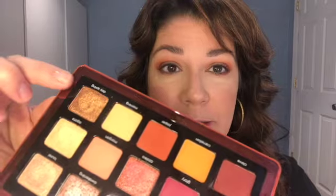All right, so while I ponder what to do on my lid, I don't know if I want to do Day Spring, which is this copper bronzy color. I think just bronze. Or if I want to do Agate or Laurel. That's what I'm debating. So I'm going to debate that while I do my eyebrows. I've decided. So I'm going to go into Day Spring and put that lightly all over the lid.